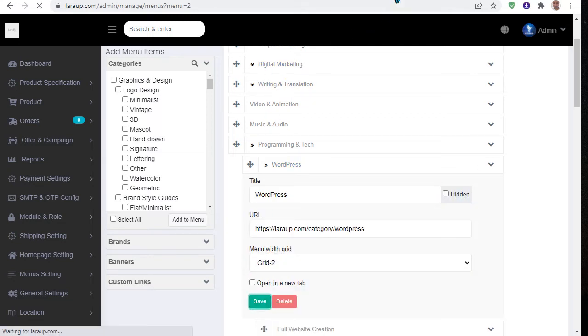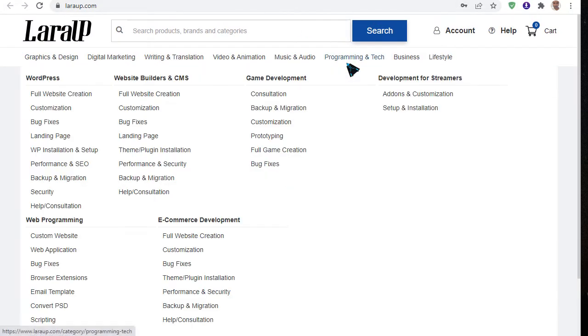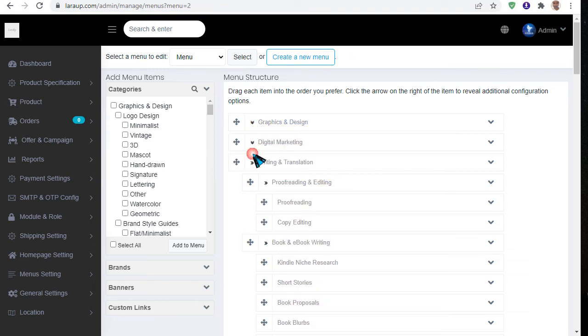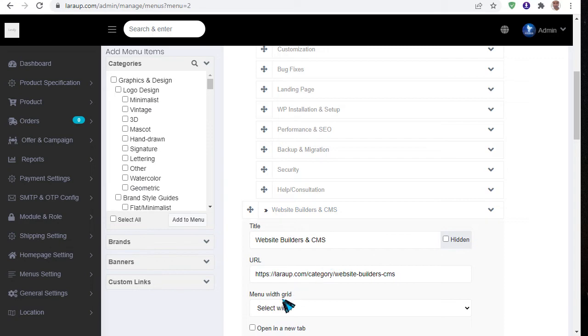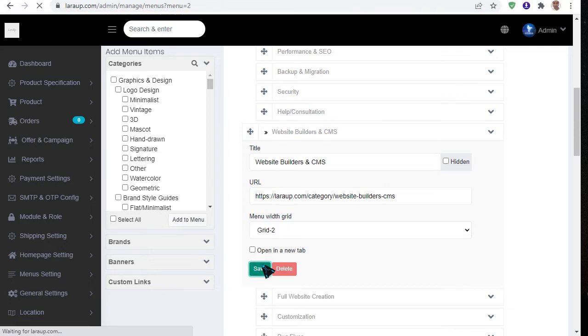Okay, save and reload. See, 2 columns are already added. I add 2 columns for all the WordPress files, and the second one, save.